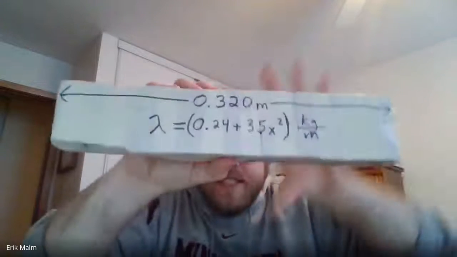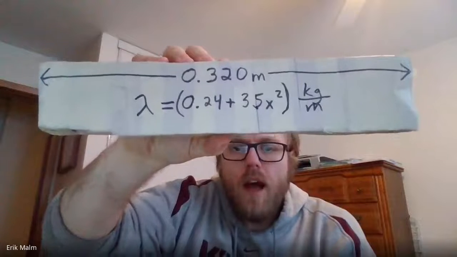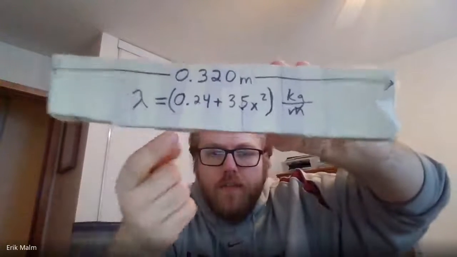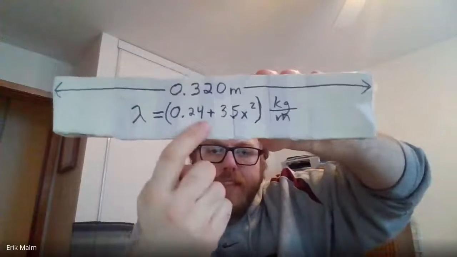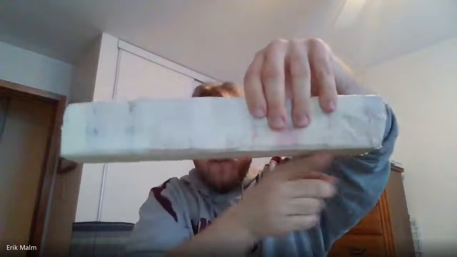And so the density at any point along here in kilograms per meter is given by this function. The function has two parts. The first part's a constant. That is from the fact that the rulers that run along here have some mass that actually in a meaningful way contribute to the center of mass.